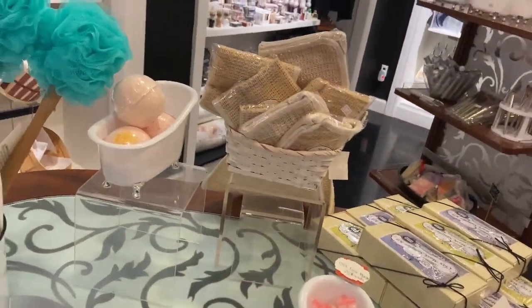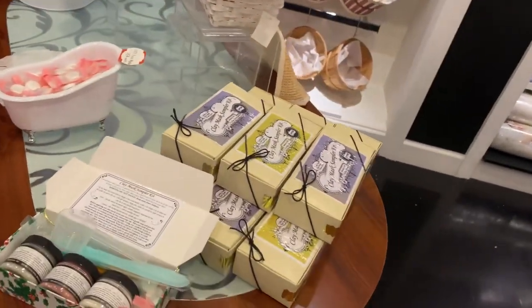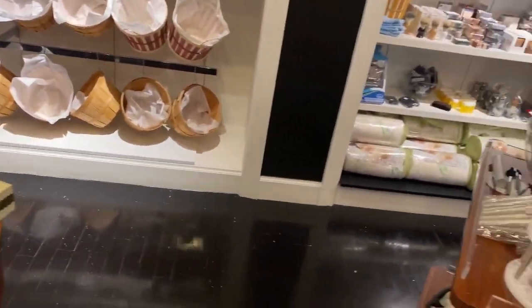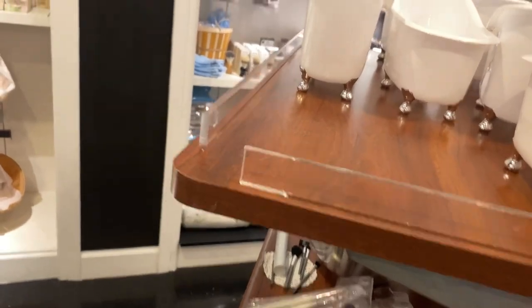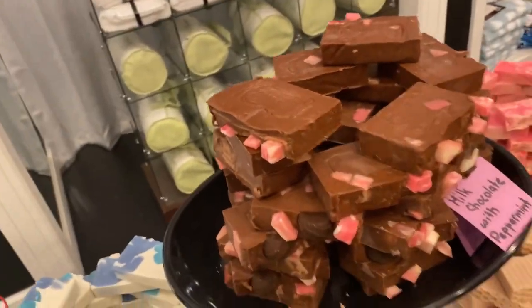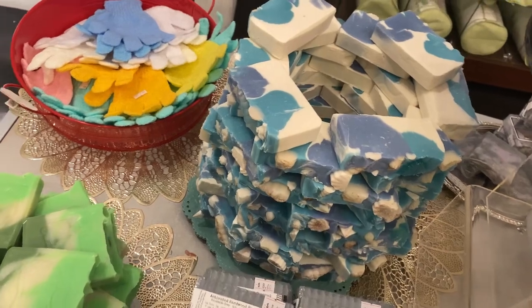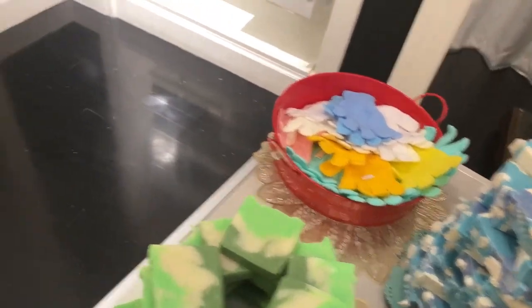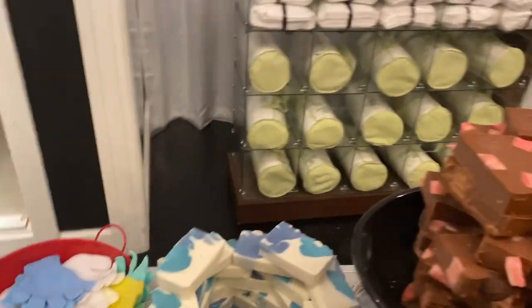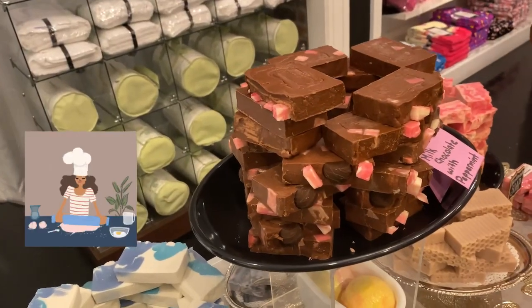So they were playing music in this store, so I definitely had to mute it. But what's going on is we're inside of the soap shop. And here I'm just showing you different soaps that they have and how creative they were, especially this part. Look at this, y'all. The bars are shaped like fudge brownies. And of course that appealed to me because I'm a baker. So I thought that was very creative.